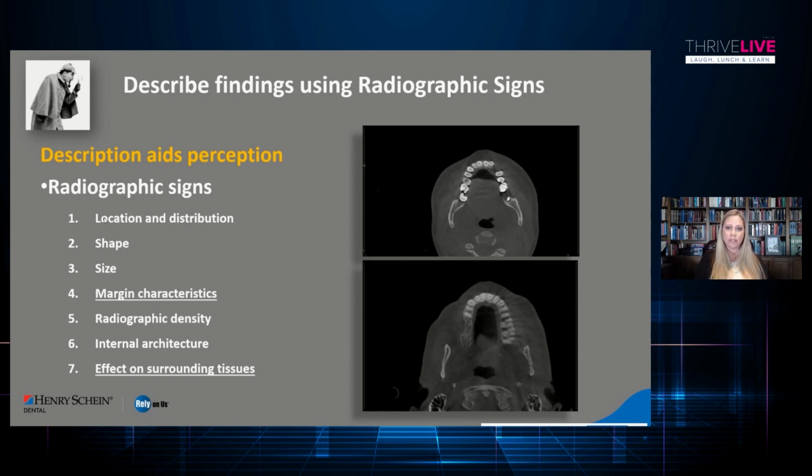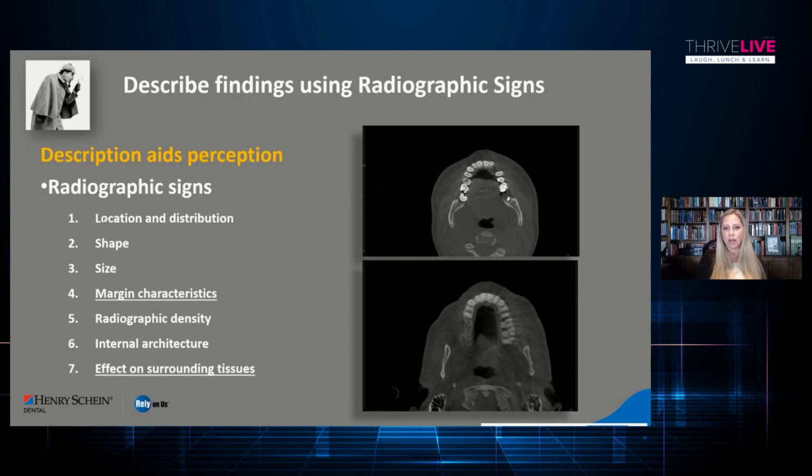We can look at radiographic density. Is it radiolucent? Is it radiopaque? When we talk about it in terms of cone beam CT, we're really going to talk about it in terms of density. So is it hypodense? Is it hyperdense? We can talk about internal architecture too. Is this unilocular? Is it multilocular? And we can talk about effects on surrounding structures. So what is it doing to the cortical borders? What is it doing to the mandibular canal? What is it doing to the teeth? And this all lets us know, of course, again, how aggressive a particular entity is.